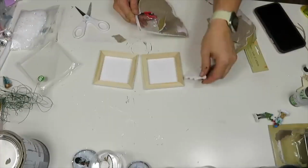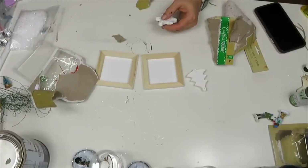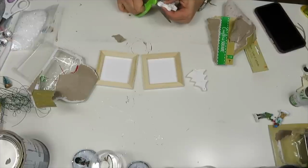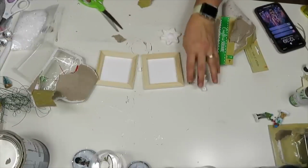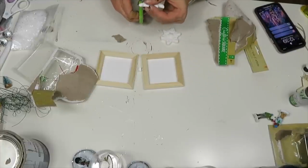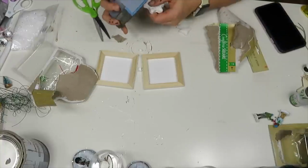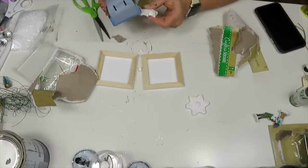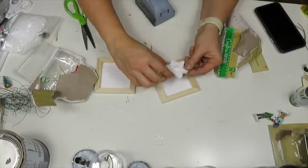Now these are bigger, I give them that, but I still think that mine look very much the same, they're just smaller. So I took these plaster ornaments, and I just cut off the hanging part, and then I also sanded it down just to round it up a little bit so it doesn't look rough where I cut it. I am leaving these the way they are with the wood. I am just flipping them around. I'm not even taking the white part off, where I sometimes take it off and flip it and hot glue it. I'm just leaving them as they are, not staining them. And then once the ornaments are sanded down, I'm going to hot glue them to the frame.